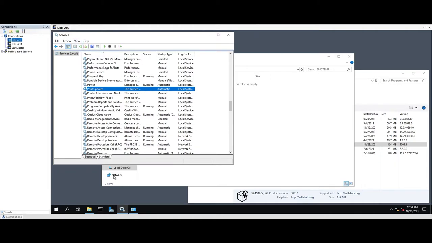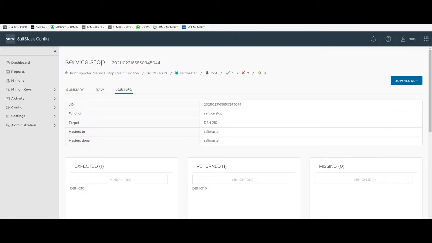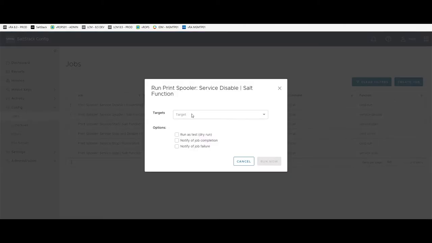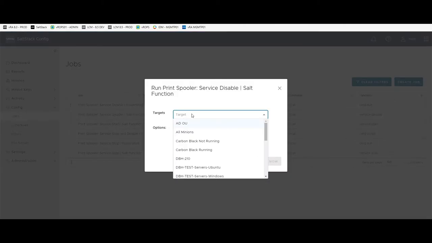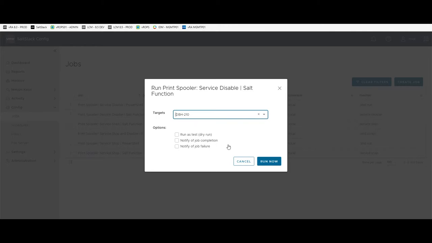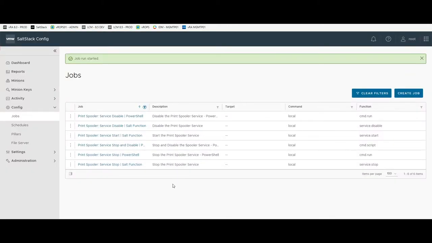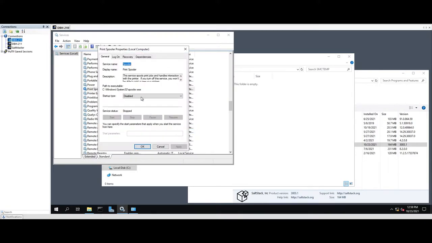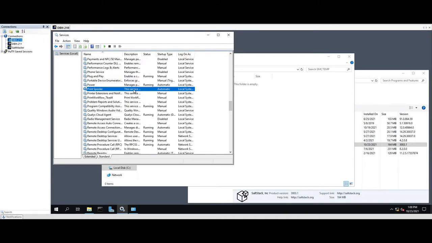It's still set to automatic. So if the server restarted, the job would start back up. So let's go and disable that. And I'm showing the steps, you know, to do one step at a time, and that it's a good way to learn how the system works. You can start combining these jobs, and we will get into that. So let's make it that it's started again.